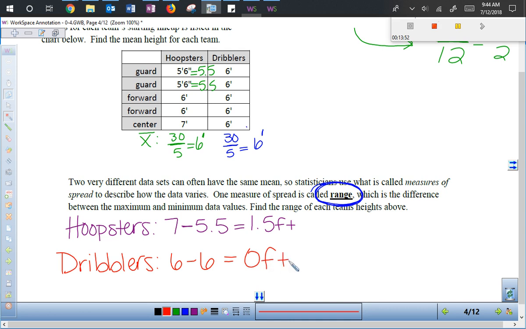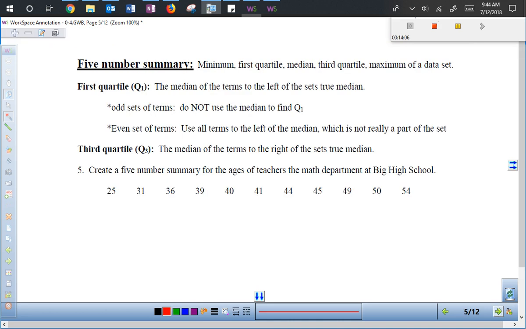So, mean, median, mode, and range. Those are all there to help us describe a set of data and to help us get an idea of what's going on. So on the back side, we're going to talk about something now called box and whisker plots. And to make a box and whisker plot, you need to find something called the 5-number summary. And the 5-number summary consists of 5 different numbers, obviously. The first number is the minimum, and then we're going to have something called the first quartile, then the median, the third quartile, and then the maximum. Now, 3 of those words, hopefully you already understand what they mean, but there are 2 words that are a little bit new to us.